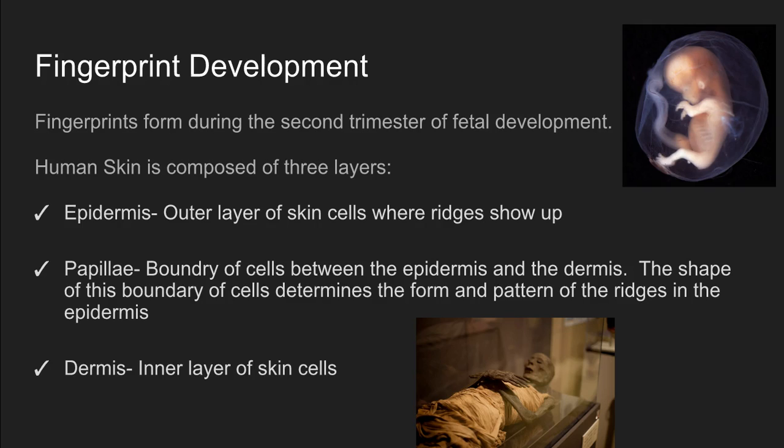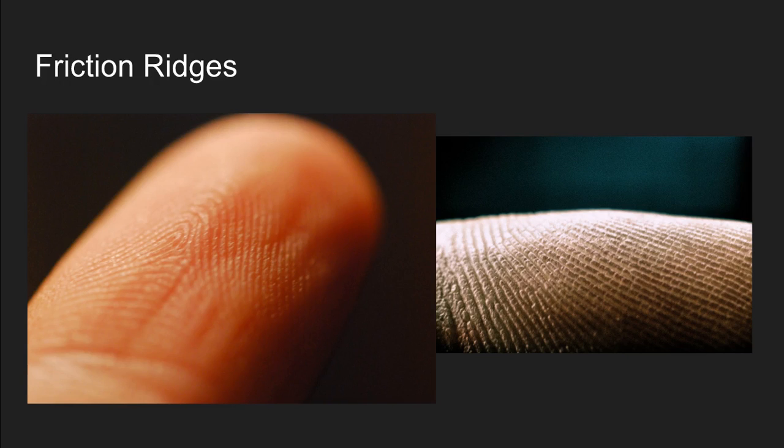My fingerprints, when they grow back, will grow back exactly the same way they were before. The only way the fingerprints change is if we get a deep tissue wound, some sort of really deep tissue burn, like a third-degree burn, or a really, really deep cut that causes permanent scarring. It's only in those cases that the fingerprints actually change. If there's no major damage to the skin, then the fingerprints stay the same throughout our entire lives. So where do our fingerprints come from, or what are they?